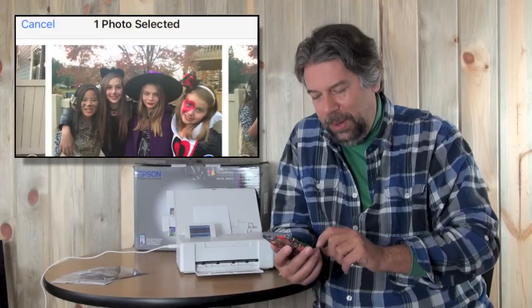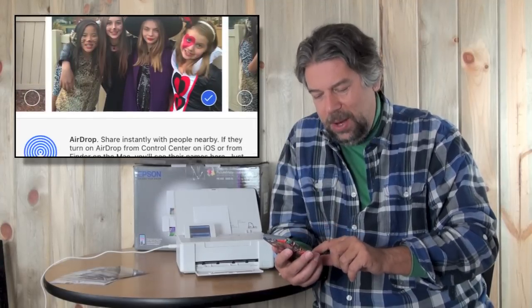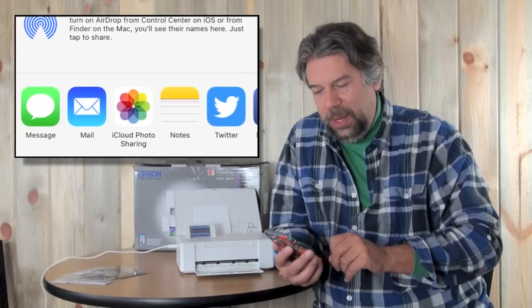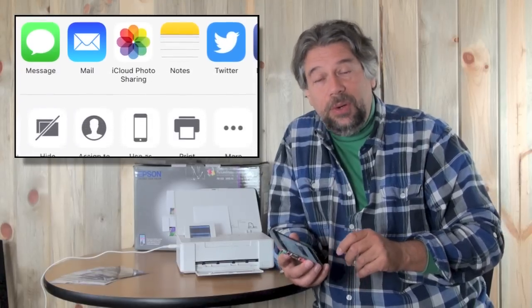Here's a picture off of the photo album. All I'm going to do is tap on it, and then on the bottom — on iOS at least — there's a print button. When I choose that, the Epson's already there. So what I want you to see is how quickly it'll print this four by six. They say 36 seconds — I'm not going to wall-clock time it, but you can if you want. So I'm going to push the print button now. And on here it says printing, so now you should be starting your little stopwatch.